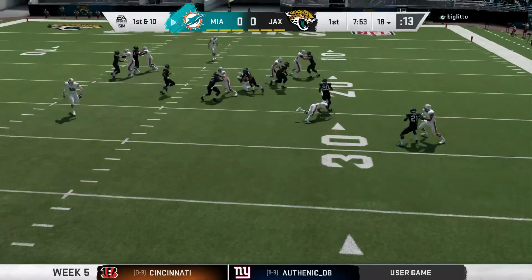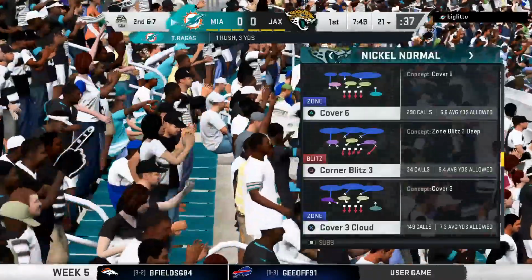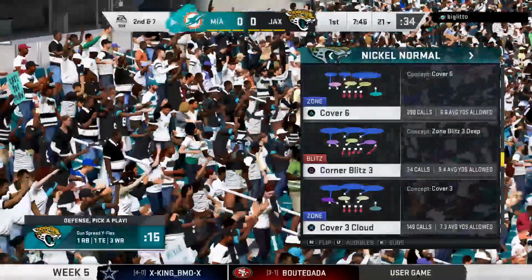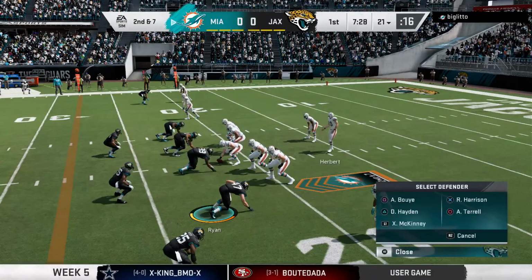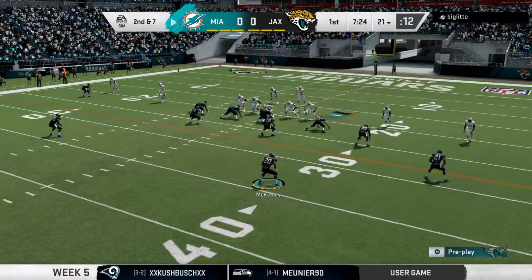They'll run it now out of the gun. The limited running room as he'll get about 3 to the 21. Give him 3 there on the first play of the game, and it's second down. Well, I think that's what they're going to need to do here in the first half. You've got to take some pressure off of this young quarterback, and no better way to do it than to establish the running game early.